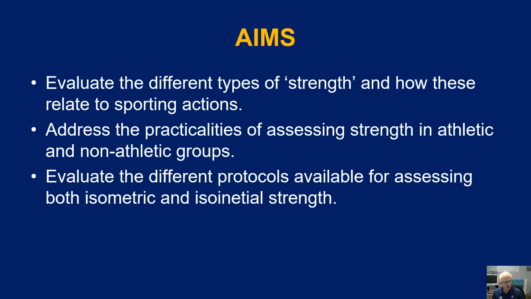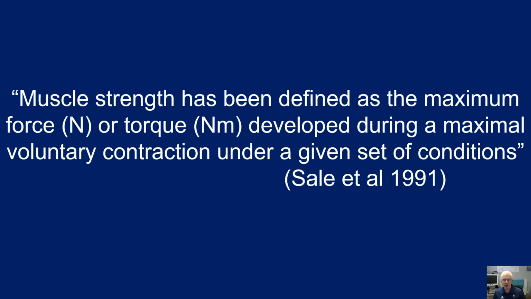And then the final thing is we're going to evaluate the different protocols available, primarily in relation to isometric and isoinertial strength. So with those in mind, let's start out with a definition. The definition of strength we're going to use goes back to Digby Sale in 1991. Yes, there have been alternate definitions since then, but I think this works very well in drawing a distinction between what is strength and what is power.